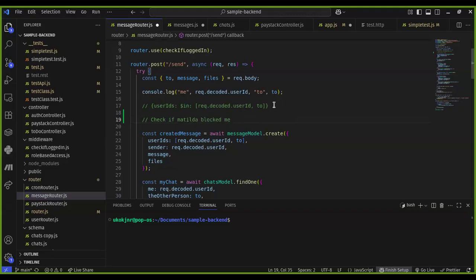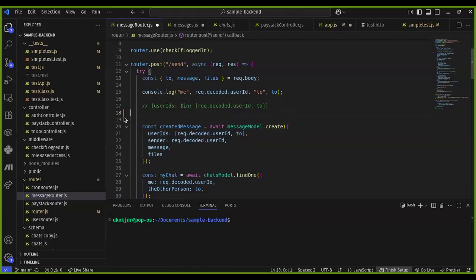If Matilda blocked me, then you might want to not create this message for Matilda to see, because Matilda blocked me from sending messages to her. Do you get? You might want to do this. Okay, but we are not checking that.